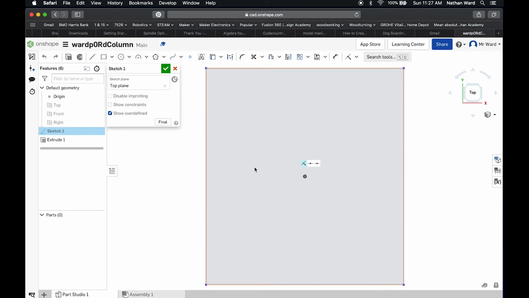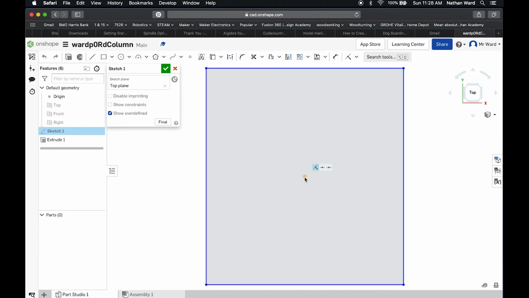Well, when we're in sketching, this is where the term parametric modeling comes in. I don't want to dig deep into that, but just know this. There's two ways to have an effect on what you're creating in the sketch. And one is by dimensioning it. So if I say one side is a particular dimension, say if I say this is 10 millimeters, then that line is going to be 10 millimeters.